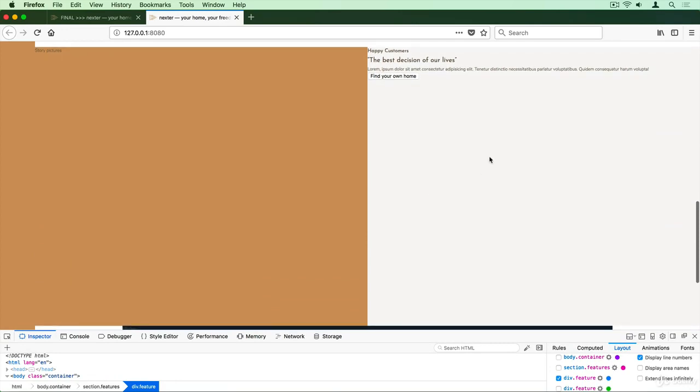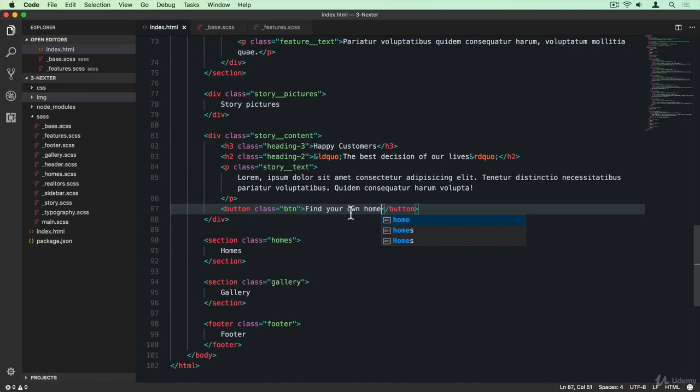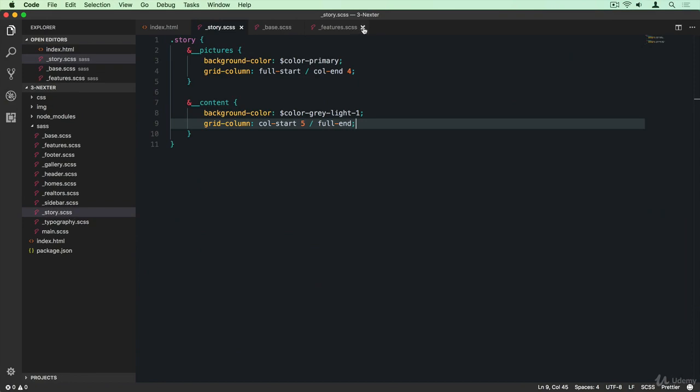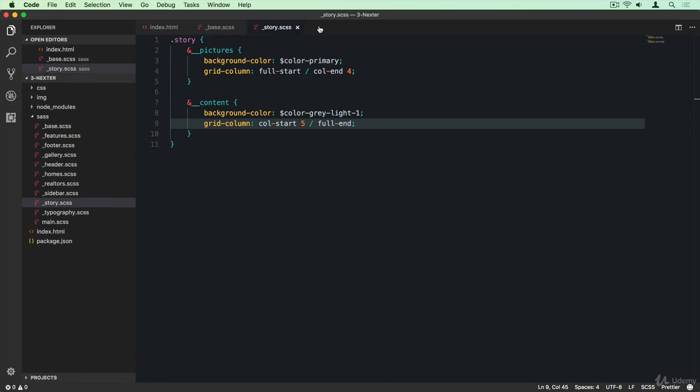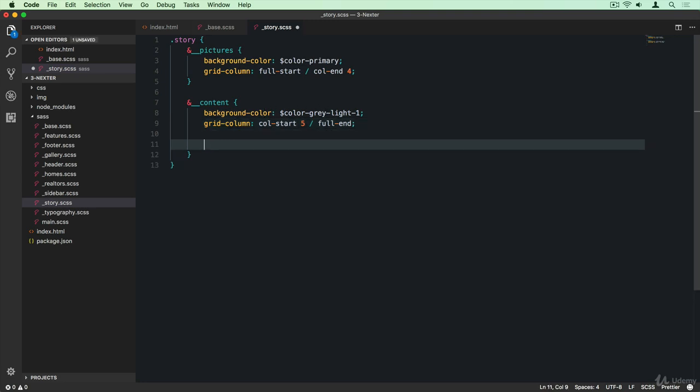And so let's first add some padding here to this box, and then start by styling the H2 and the H3. Okay. So let's open up the story file here. And we see that we already have some code here, of course, and that's because of the placement of these two grid items in our overall layout grid, right? So the content has this background color, which is actually already the one that we want in the end. And so let's just add some padding here very quickly. So 6 top and bottom, and 12 on the left and right side.